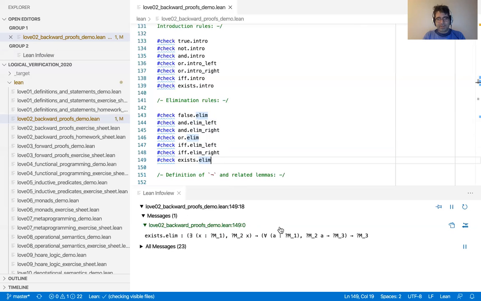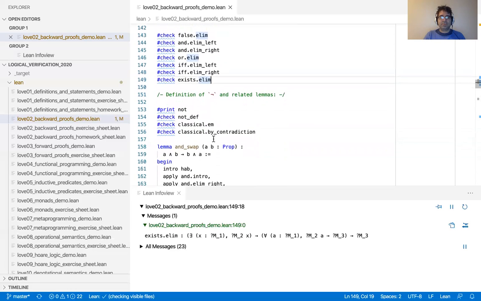It has a bit the same flavor as the OR, and this should not be so surprising because an exists is like a gigantic OR, right? So if I say there exists an X such that P of X, what I'm saying is basically P of 0 or P of 1 or P of 2 or P of 3. I don't know which one, but there exists one. So it's just a big OR. And for that reason, that rule has a bit the same flavor. But I'm not going to explain it in detail. Again, it's easier to just use these rules.